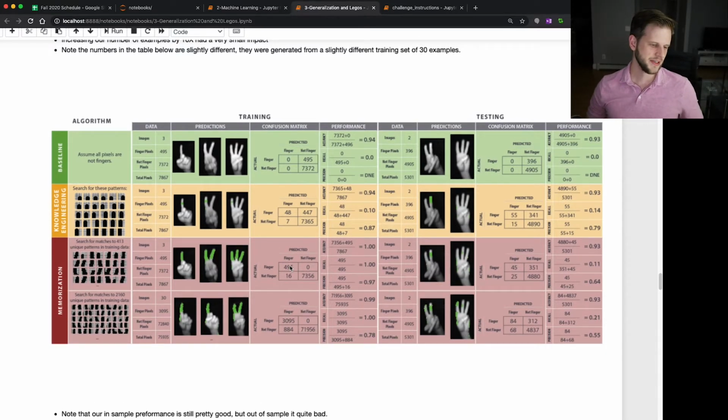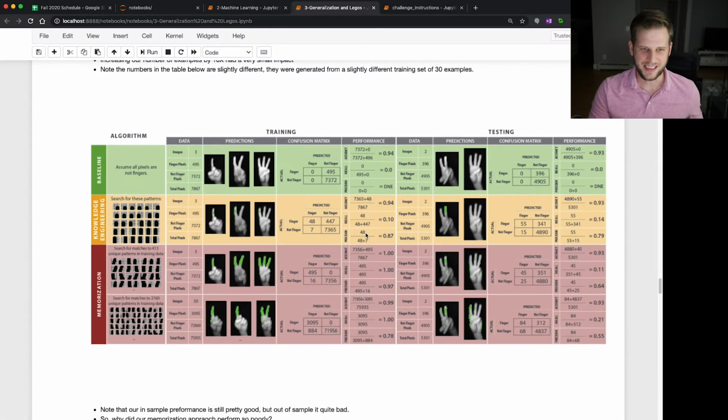So, if you're going for a walk or have a little time to ponder the wonders of the universe and why things are the way they are, this is a cool thing to ponder. Why is it that we can't just memorize these examples? Why isn't learning memorizing? Why are these not the same thing? If you start to think about why this doesn't work, that can lead you to hopefully a better machine learning strategy. So it's not just all about philosophizing, even though that's fun. If we have a careful look at what's gone wrong here, it will lead us to a better strategy. So let's get into that.